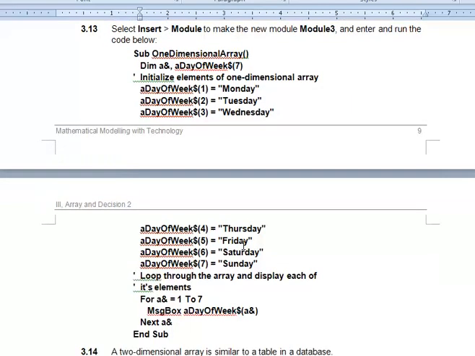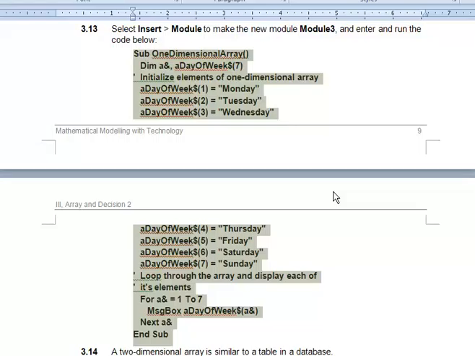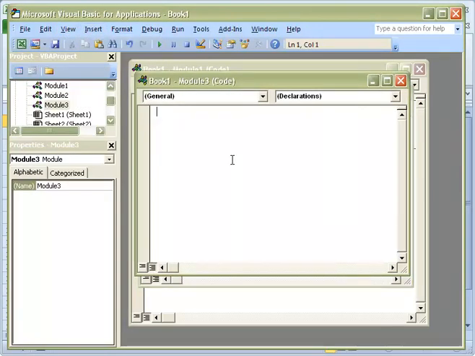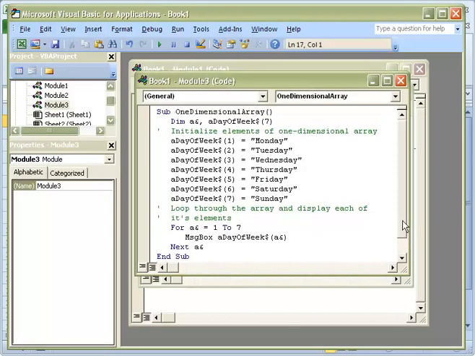Okay, now this is just practice for that array. Let me copy and paste here, and let me run. What's going to happen? Now, dimension: this is a variable a, which can be anything. And DayOfWeek is another variable, for strings.